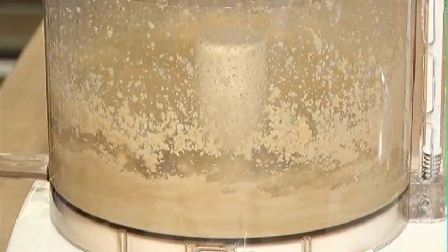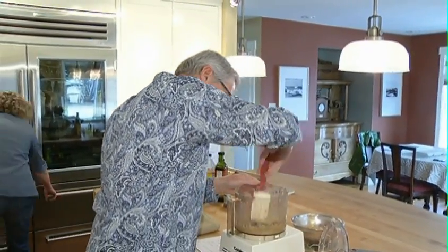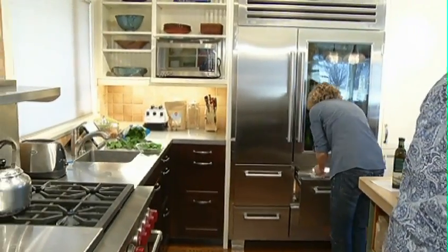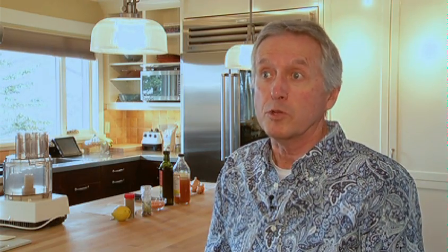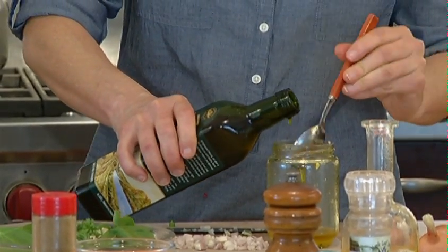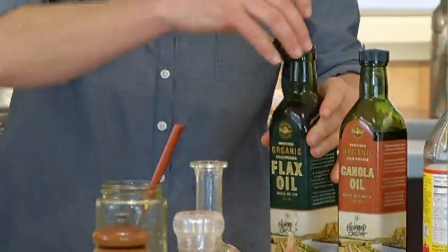Of course the best thing is getting to eat what you cook, but for us as producers it's just so amazing to see the crops that you grow and work on and develop, then turn into a food item, and then take that one step further to use it in a recipe — it really is coming full circle.